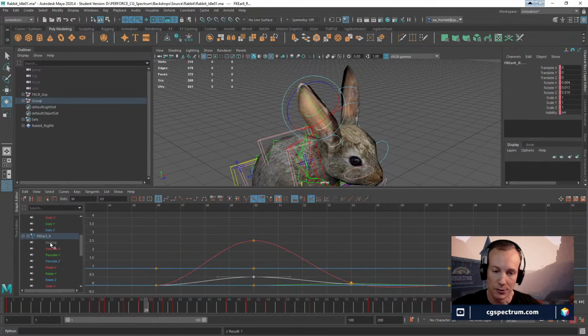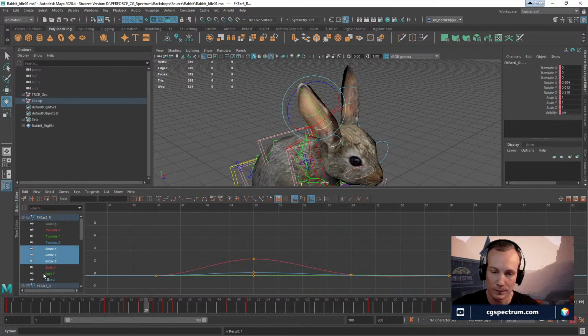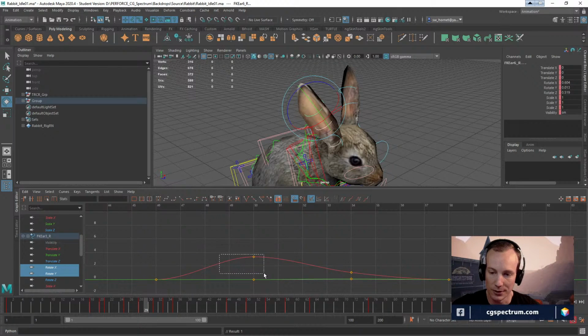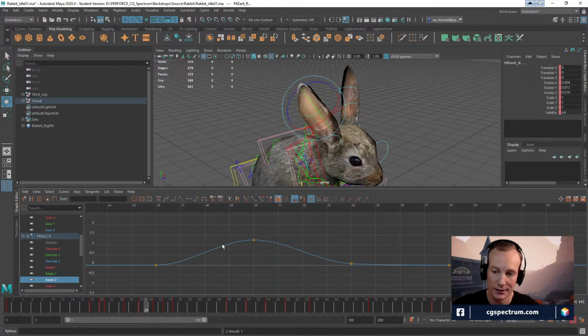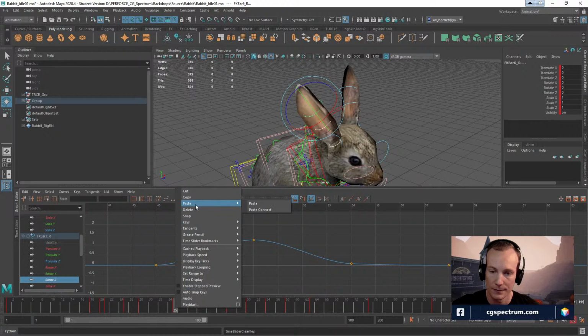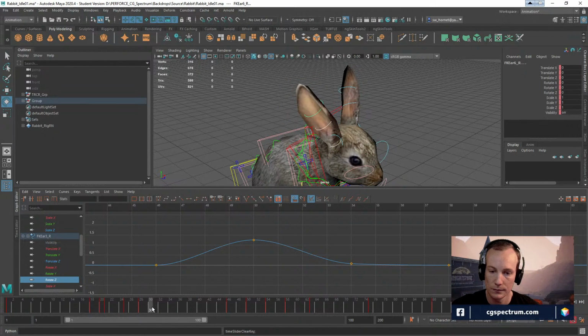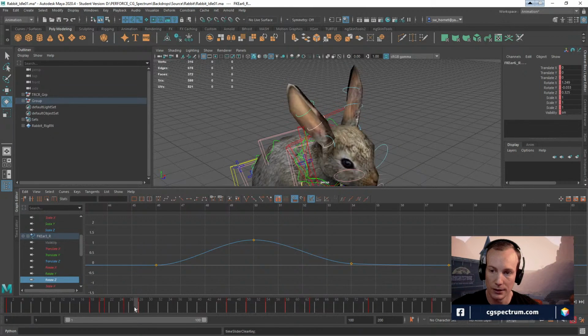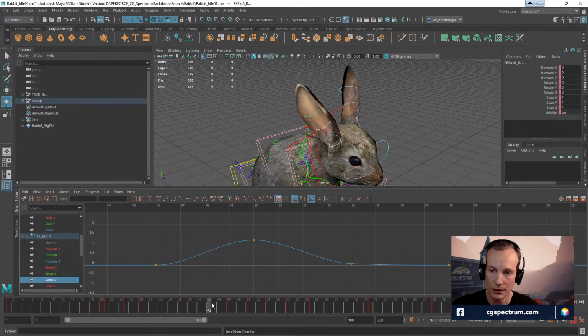Alright, so I have 3 different ear joints that are going on right now. They've all got different values, so I think the problem is I'm trying to tone it down, but I'm really just toning down one of the ear joints, and it's going to get a bit messy. So maybe what I'll do is delete the keys, try it again. We go over and do an overlap, and we're going to be more subtle about it.